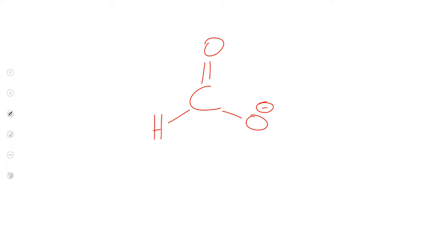If you added the H there, you would get something that looks kind of similar to what I had drawn before. This was a lone pair and this was just a negative charge, but this is a more stable state because that gives everything a formal charge of 0. So this is formic acid, and you get rid of that hydrogen and make that a -1 charge, that's formate, and that is stable enough to exist.